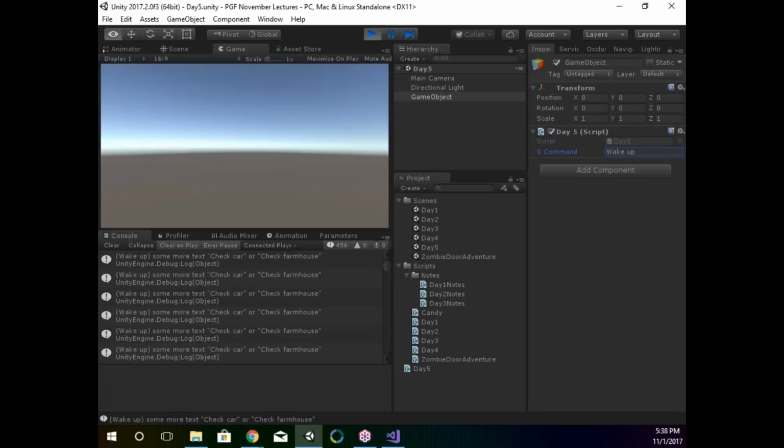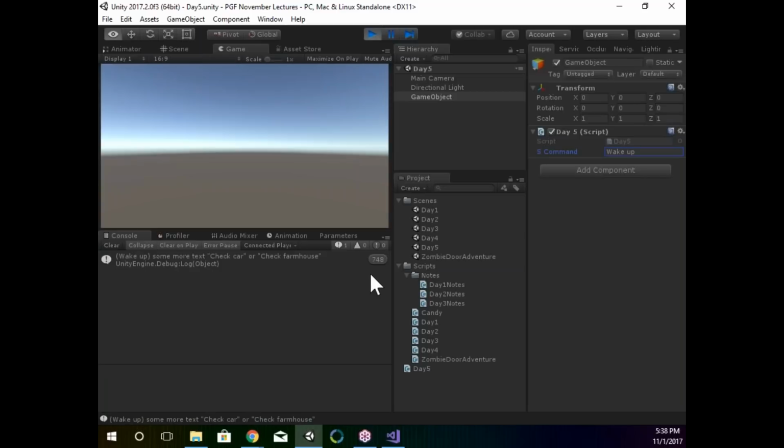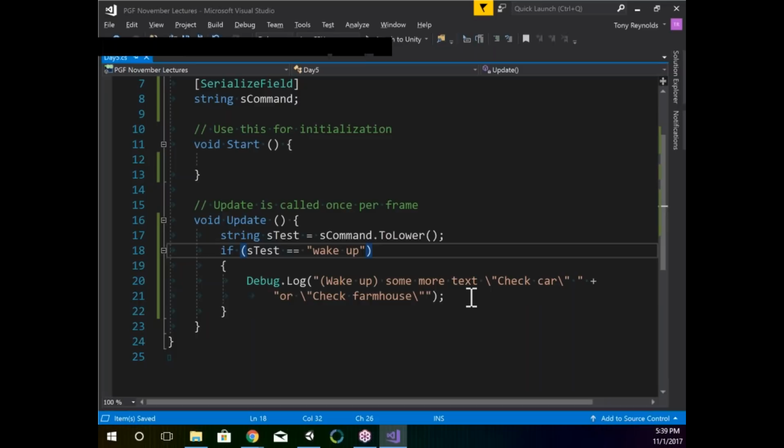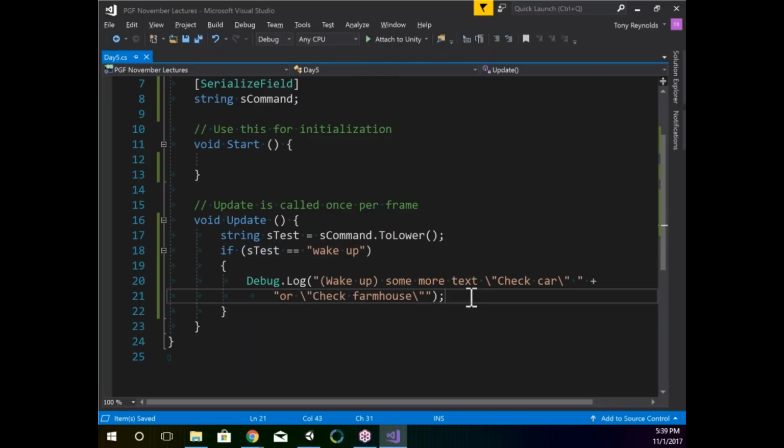Okay, that's cool, but you're noticing there's a lot of stuff being dumped out to this console. Now I can collapse that, and we see that it's constantly running. So if I stop running and jump back to this little block here, I know that if s command is currently this string, then it's going to print this out. But maybe I only want to see this the one time. So what I can do after that is just reset whatever s command is. So s command, just reset it to nothing.